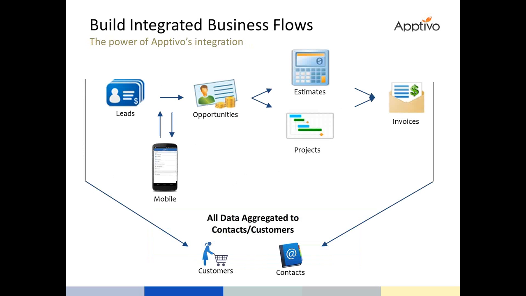So to give you a quick little insight into what one of these end-to-end flows might look like, because we love to call these the lead-to-invoice flows in Apptivo, is the flow for, let's say, somebody comes in from your website and contacts you. We have an app to track them inside of our Leads app. This is part of the CRM. There's a great mobile application for both iOS and Android, which gives you full access to the CRM. So you can track these leads, communicate with them, call them, take notes on there, set the next activities, and track all that within the leads.